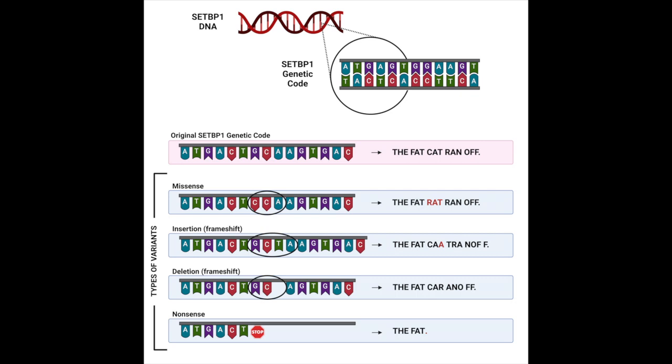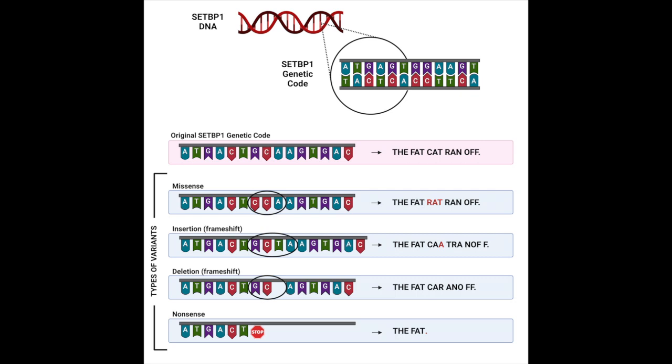It still makes sort of sense and produces a somewhat functional SETBP1 protein, but it doesn't work or mean the same thing as the original or normal sentence. Next, we see different types of frame shifts, such as insertions or deletions, where there's either an addition of a letter to our sentence or a missing letter from our sentence that shifts the sentence around so that it doesn't make sense and is unable to produce a functional protein. In this case, deletions, for example, can range from a single amino acid or letter to covering multiple genes or large portions of the SETBP1 gene.